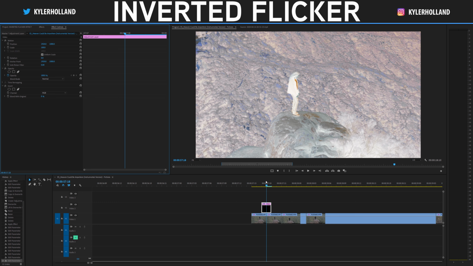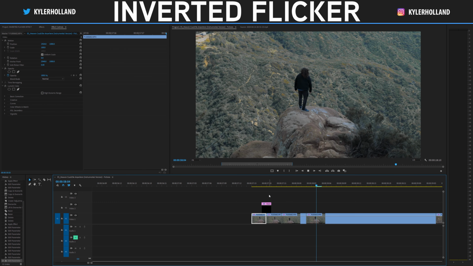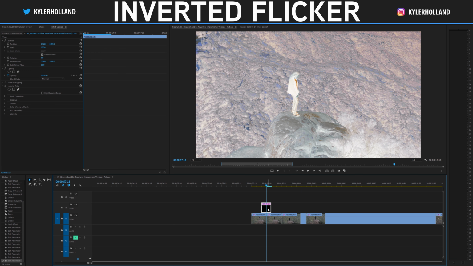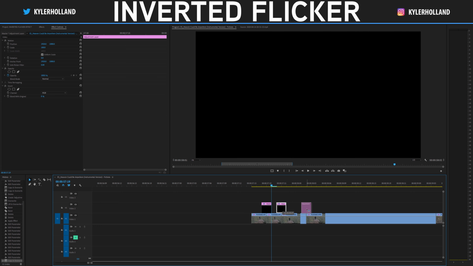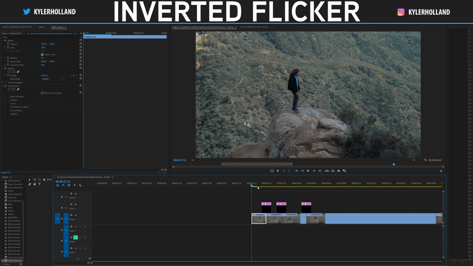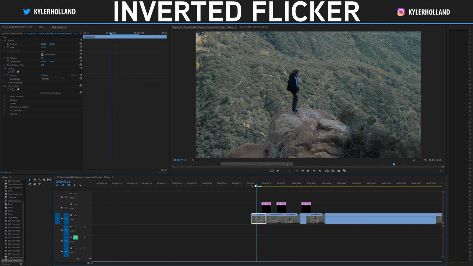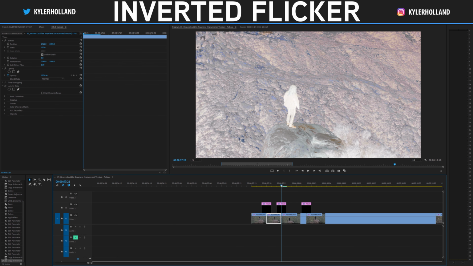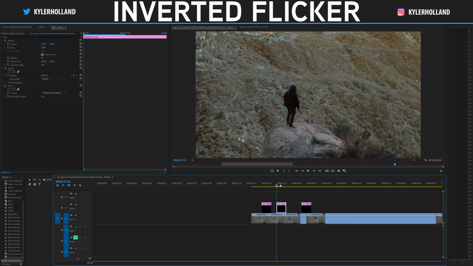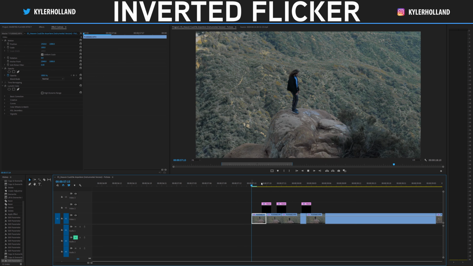So basically all you have to do for this effect is drag your adjustment layer over, and anytime you have a transition, drag your adjustment layer on there. And then we have another one right here. So if you look right away, we have a flicker and it's inverting our transitions. But now, what if we want to change this? Well, the great thing is on our adjustment layer, we can click on it and change the channel to maybe in-phase chrominance, which will basically desaturate some colors.